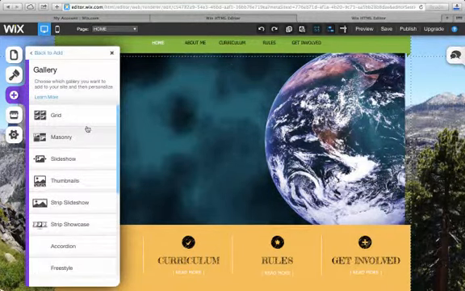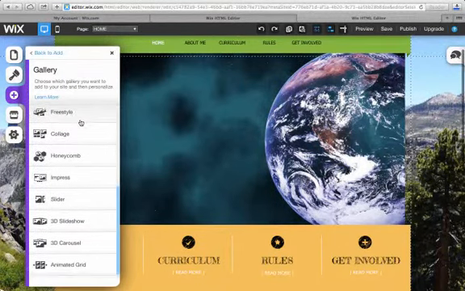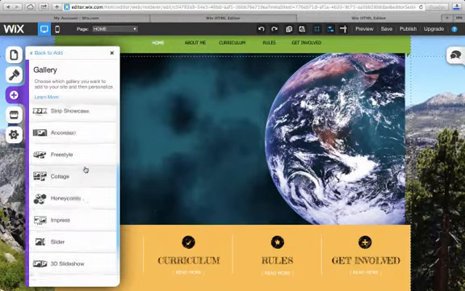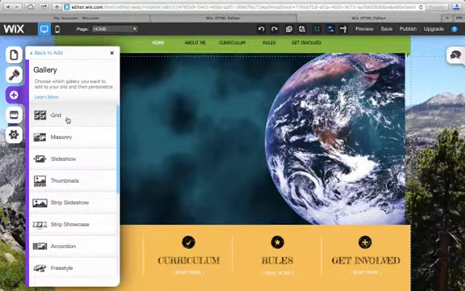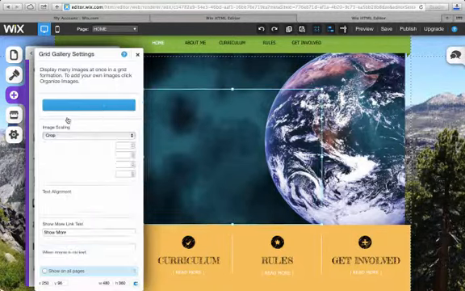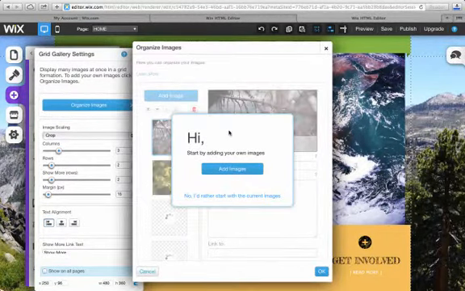With this gallery, we didn't talk about really at all. This is a great way to add multiple photographs, and it gives you a lot of different ways to simply lay it all out. If you want to include something like that in your website, it'd be very easy. Just simply click on it, they toss it in, you see all your photographs, you can organize your images right here.